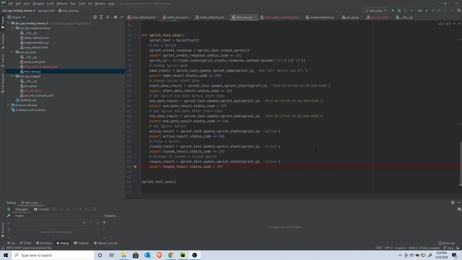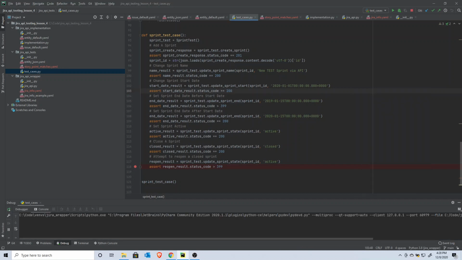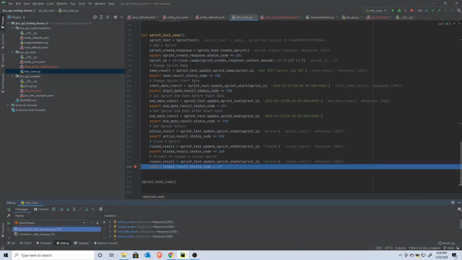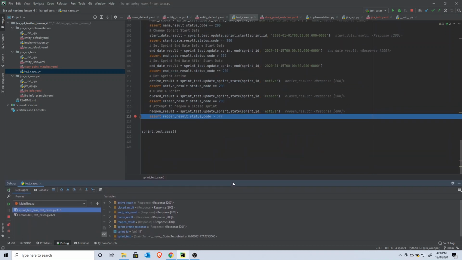Okay, now what I'm going to do is just run this in debug mode, just to show that this works as we would hope it would. So right mouse click, debug test cases, and then down here on line 121 it says sprint test case, and as you can see, I'm getting 200 responses except for where I'm trying to reopen the result.